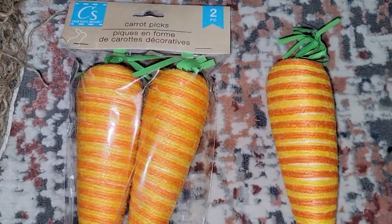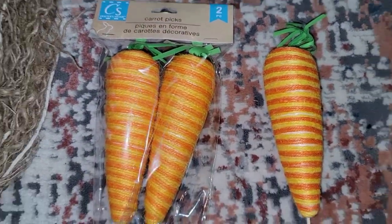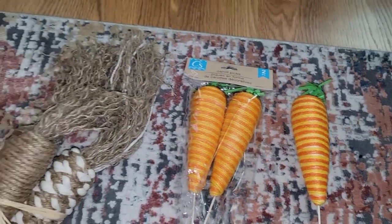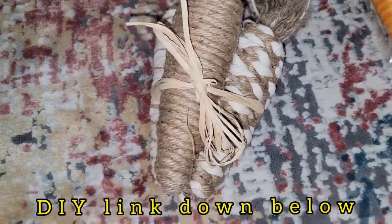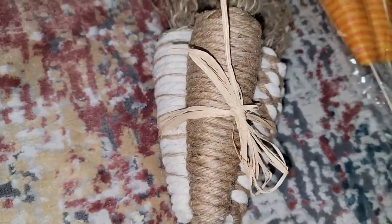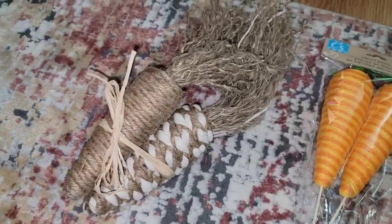These carrots, I've already done a DIY. I don't know if that video will come up before this one. Most likely it might. But these are the Crafter Square carrot picks. You get two per pack. Now you can take this yarn off. It pulls off really easily. It is sticky, but I did recreate a different kind of carrot using these and they turned out fantastic. So I did buy two packs of those. Don't really care for the color, so that's why I ripped it apart.